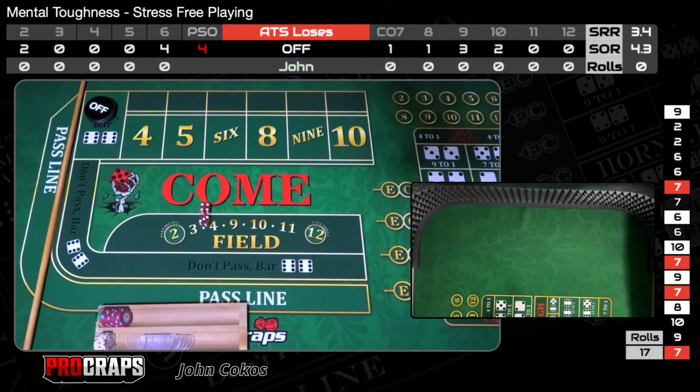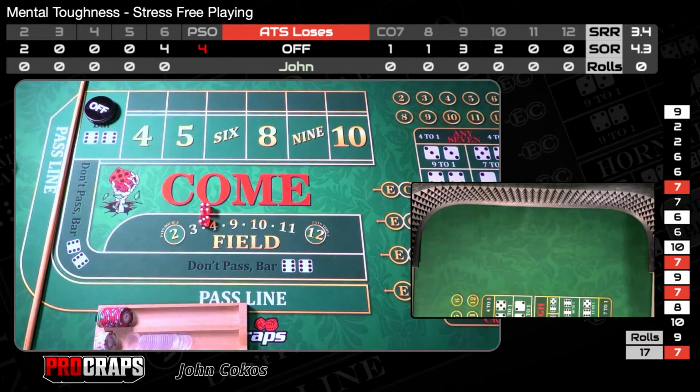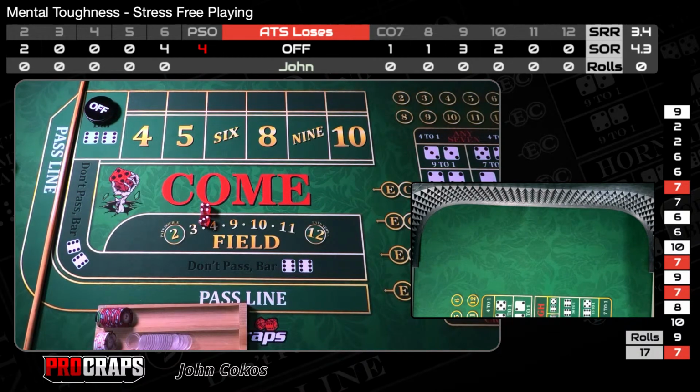So let me get the throwing table. Hopefully we can see all the tables here. I've not yet dialed things in. There we go. Unfortunately, this is the bad part of the camera angle that I've chosen. I moved the camera angle earlier in the week, as we talked about. Today I'm going to need the horn area, so you're not going to get to see the horn bet. I'm going to use other parts of my layout to mimic where the horn would be. Let me turn the lights on here too. Forgive me for that. I didn't have time this morning with all the birthday happenings to reset the camera. So I'll use the field to capture part of this bet, and I'll use the come area to capture a different part of the bet, just so you can see it.